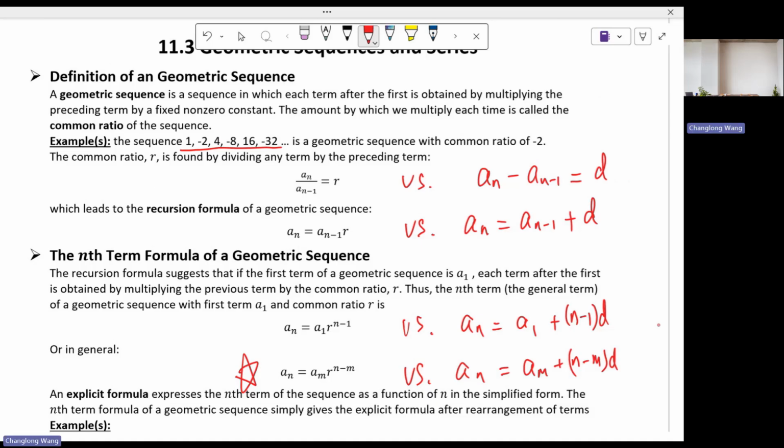And I want you to take the analogy. If you're a big fan of geometric, I don't think most likely that's the case. People are thinking about addition, subtraction, more intuitive. Go with the arithmetic. Then quickly write down the corresponding version involving common ratio. And it's not addition anymore, it's multiplication. But do you see that the number of times of the d and the number of times of the r are the same.